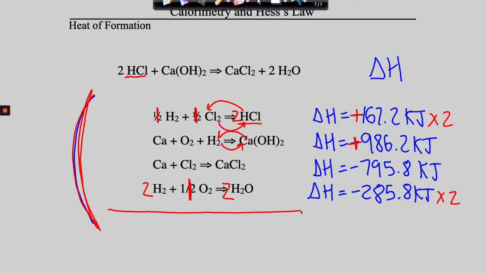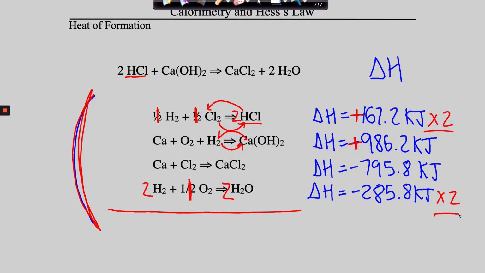Okay, because they're endothermic. But guys, think about it like this. The reason that we flip these over is these are reactions that represent formation, but reactants are not formed, they're consumed. So we need to turn formation reactions into consumption reactions because the reactants are not formed, they're consumed. Does that make sense? Now guys, what about this? Why did we multiply these by 2? Because those are the coefficients in the balanced equation.